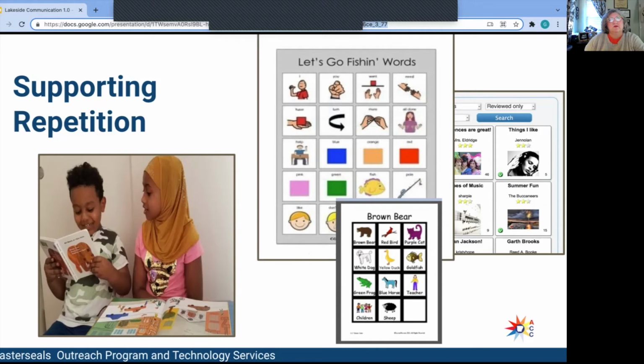Teaching games that are familiar to peers and combining them with visual support to act as the script for the game is another way to use repetition in your classroom. Things like playing Go Fish. You can use a strip for the student to say, "Give me all your twos," or have it on a card. You could print a card that says, "Go fish," "My turn," "Your turn." There are all kinds of games like that where we can support our students by practicing that repetition.